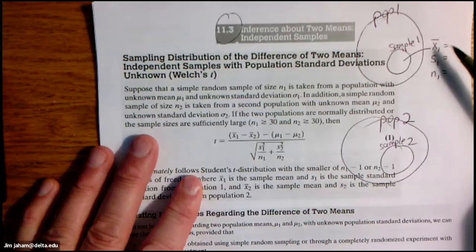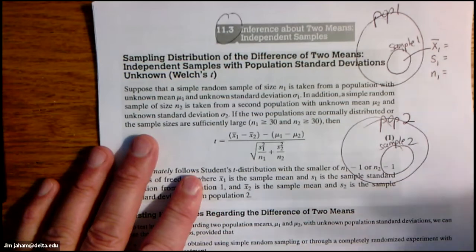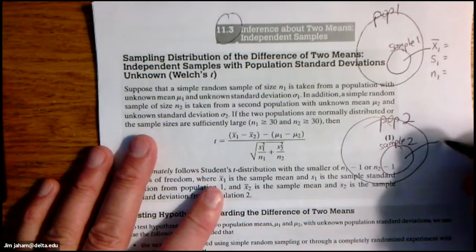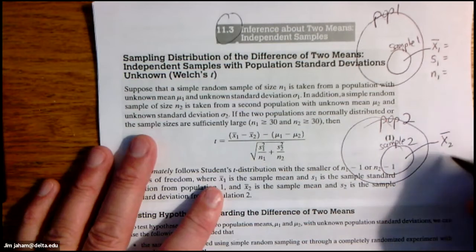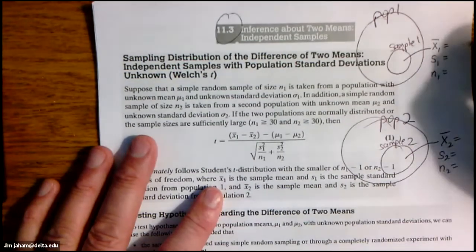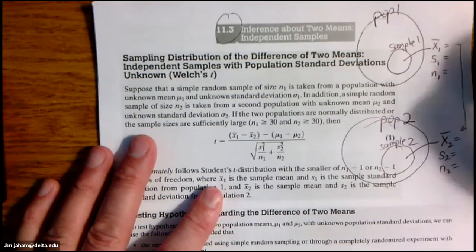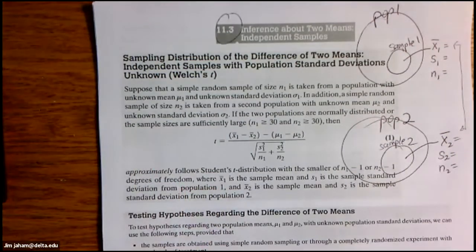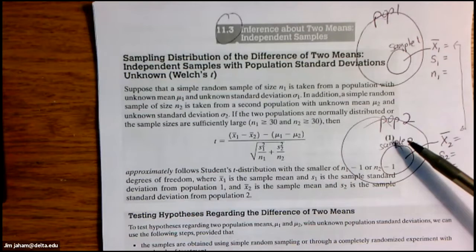So we're not taking X and N and then calculating a p hat. We're going to be using numerical data, so we summarize that with a mean. Similarly, down in the second group, we're going to take a mean of the second group. We'll also report the standard deviation and the sample size of the second group. And then we're going to compare these two sample means, and based on their difference, we're also going to use the standard deviations. Based on these summary stats, we're going to say, is there a difference between the first population mean and the second population mean?